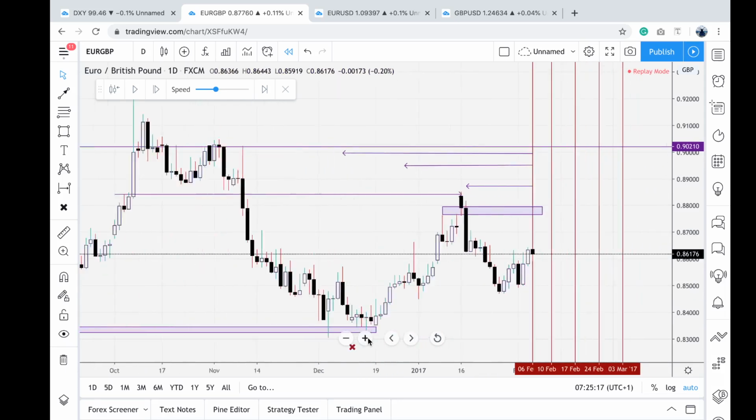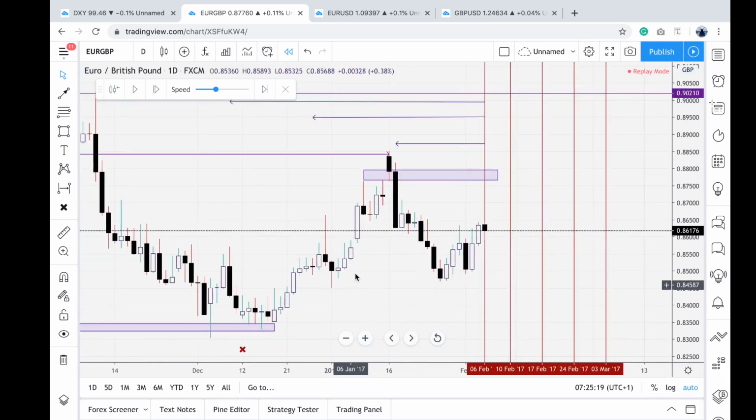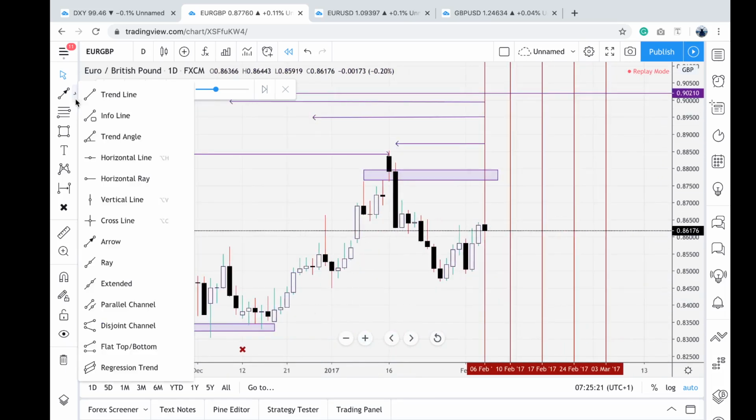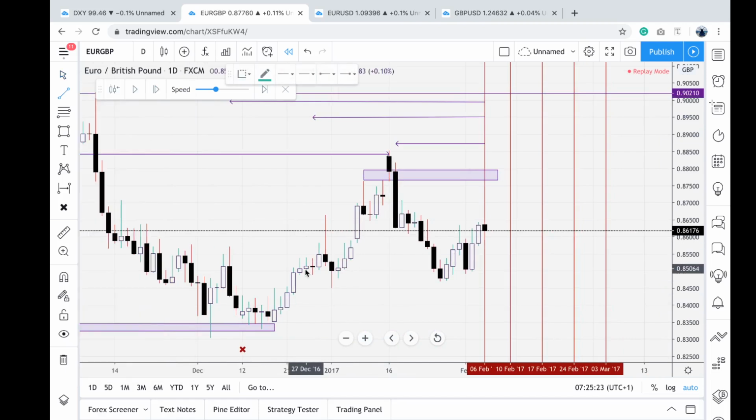So what I want to point out is if you look at my January's content video, you would see me identify this level as sell side liquidity, which price I traded through. So that was sell side liquidity, and price has found that level, or I would say IPD has found that level.